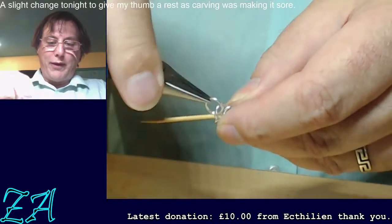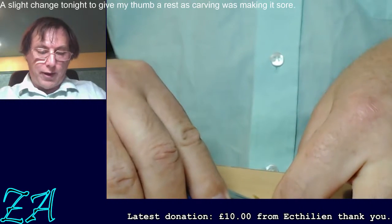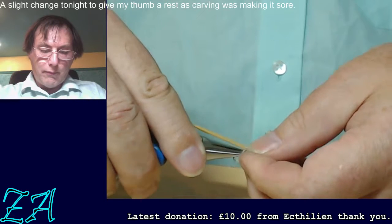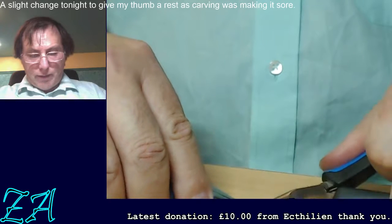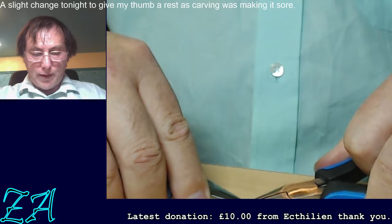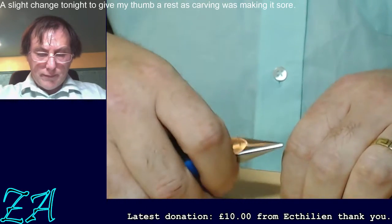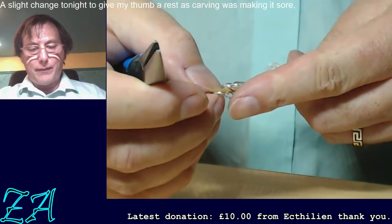That's one of the bits that winds you up if you're not careful. You sort of just like that, trying to put a ring on, and then it drops off where you were holding it. In actual fact, at this point, the cocktail stick is actually starting to be more of a problem than a help, but. It's starting now to get in the way.